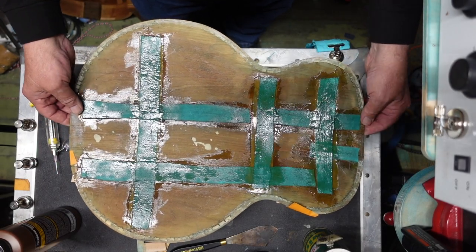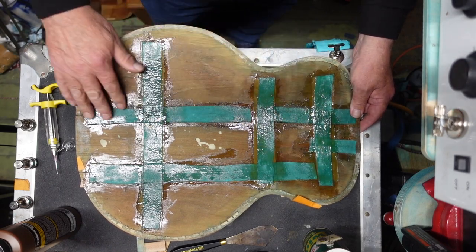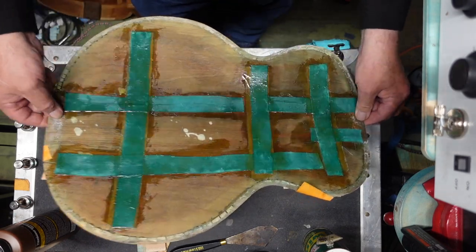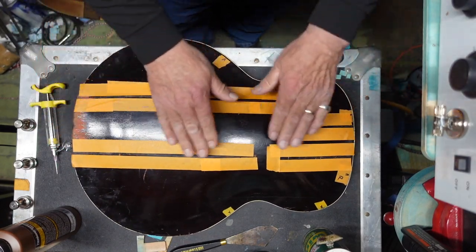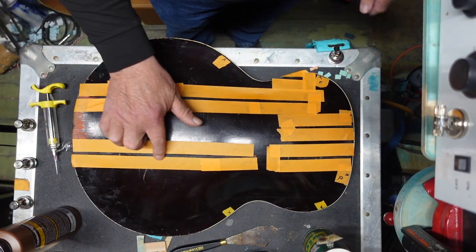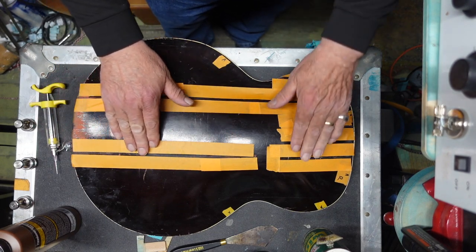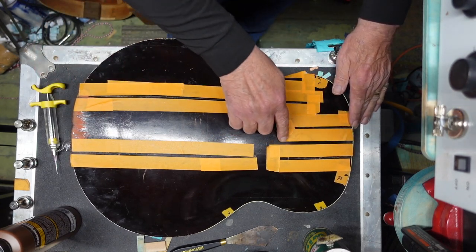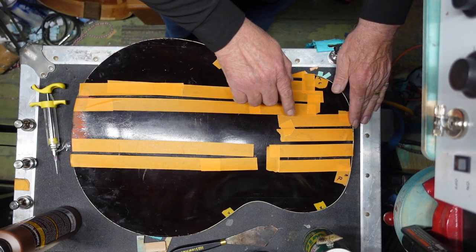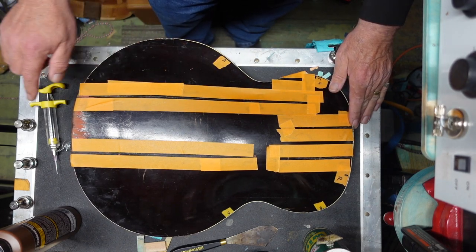Okay, you can see this side is done now. It's still a little bit glossy, but that's kind of how it dries up. Everything looks pretty good. We flipped it over, and what I've done now is I've pulled the tape off that was acting as a base for the crack, so if any glue were to come through, it would have. And now what I've done is retaped it or remasked it with this little low-tack tape, so all the cracks are here.